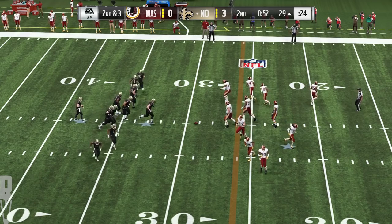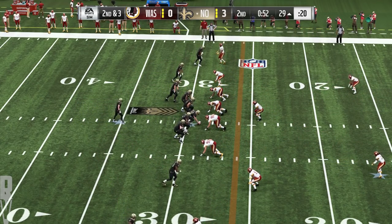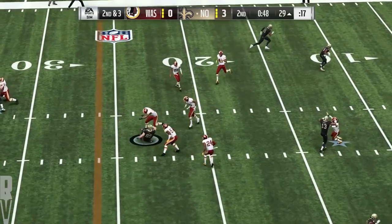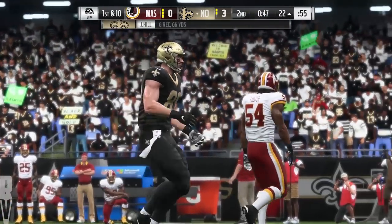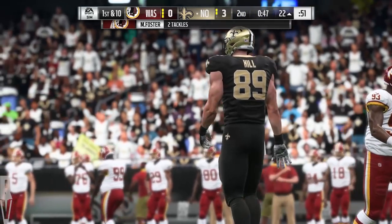Able to get 7 on that first down pass play. 2nd and 3. Breeze to throw again. And he'll win it over the middle. And now we won't see a play on first down. We're going to get a timeout instead, as the clock's going to stop with 47 seconds to go in half number one.